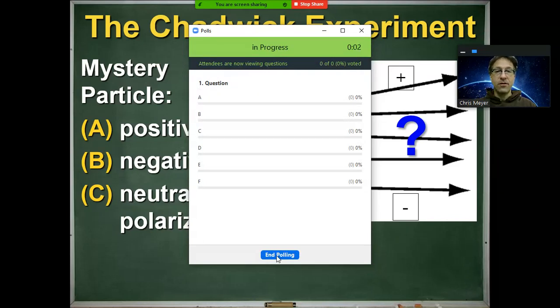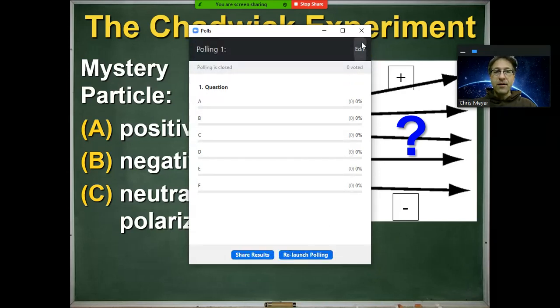And now the students are able to offer the responses, and you would see the responses start to tick up as they add them in. Now, you can create the poll questions once you are in Zoom, once you are running your meeting, and it just comes up as the edit option here.